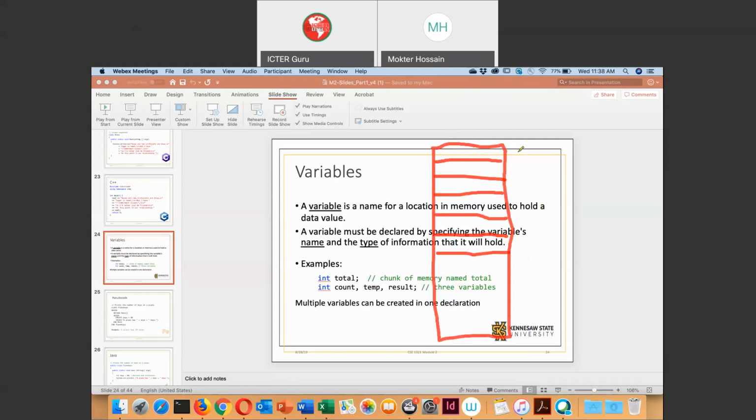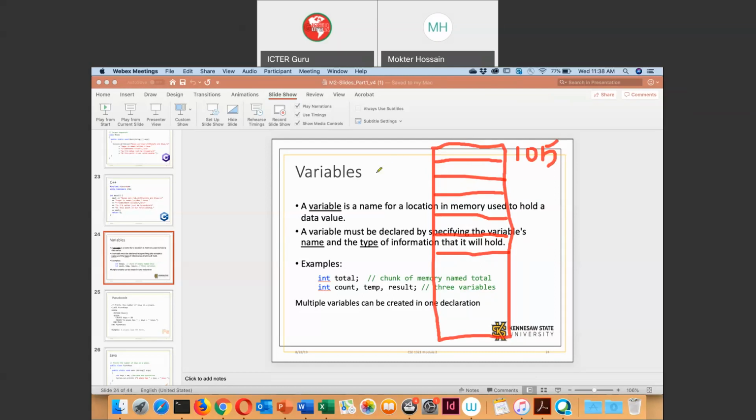Okay, for instance, this byte has a long address, for instance 101. This byte has address 10, maybe 105, something, for instance. Not in this way, it's in the hexadecimal system, if you are familiar with.